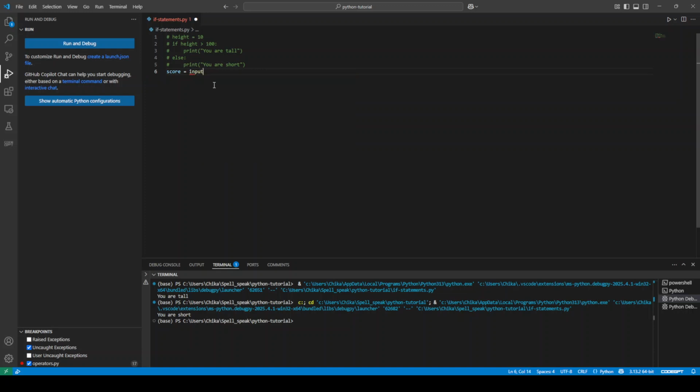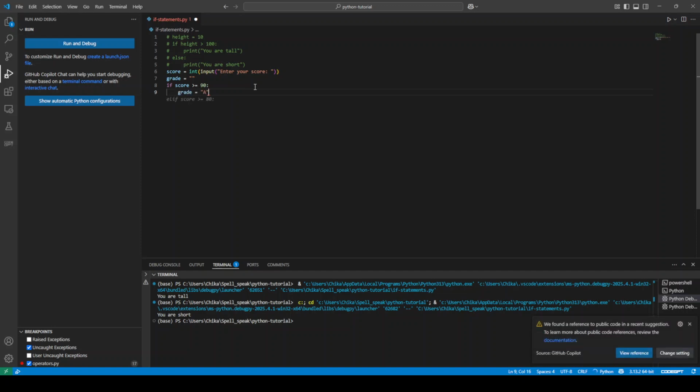Remember in the last video when we talked about user input? So we're going to ask the user for this score, and then we could have a grade which would be empty, and then if score is greater than or equal to 90, then the grade will be set to A.